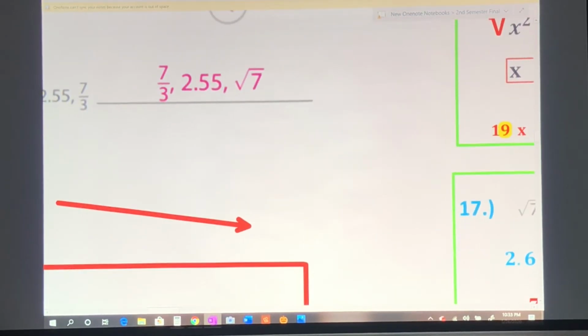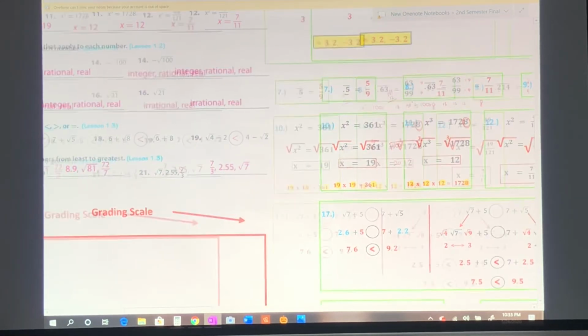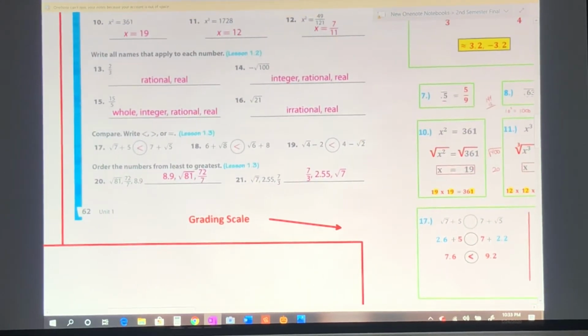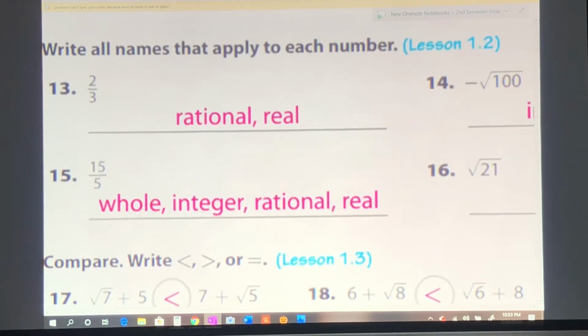Okay, so we're going to go to, that was 12. On these, remember the chart: real was the blanket that covered everything. Then it was rational and irrational over here. That chart that we had, they go backwards. They go from down to the top, which is real. I would go real and then rational. Real, rational, integer, whole number. I would go from left to right. They have it backwards. I don't know why they do, but they do.